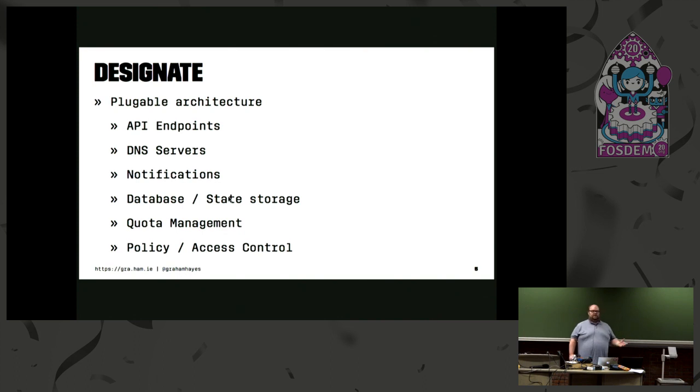We allow you to plug into different quota management, so there's a reference one built into DESIGNATE, but there are about 2 or 3 others available within OpenStack at the moment. And then for policy, there's a reference policy implementation, but you can extend that to be whatever you want. So I know there were some people experimenting with things like Open Policy Agent and some of the other remote policy controls.